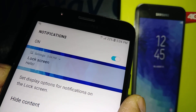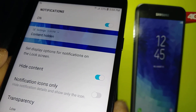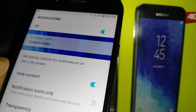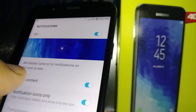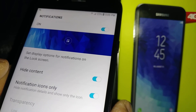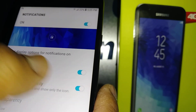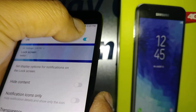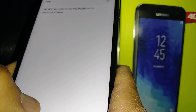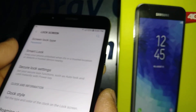You're going to get the date and time on the lock screen. If you want to hide content, turning off 'hide content' means no other notifications will show except the date, time, and notification icons — just a message folder or social page icon. If you want to turn off everything and just have the date and time, you can do that. If you download a weather application, that will also show on your lock screen.